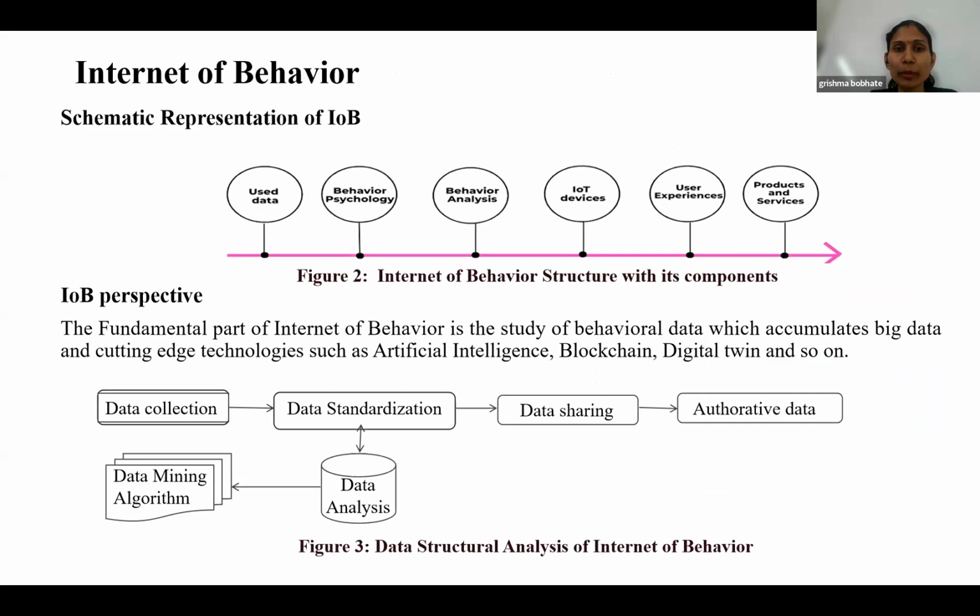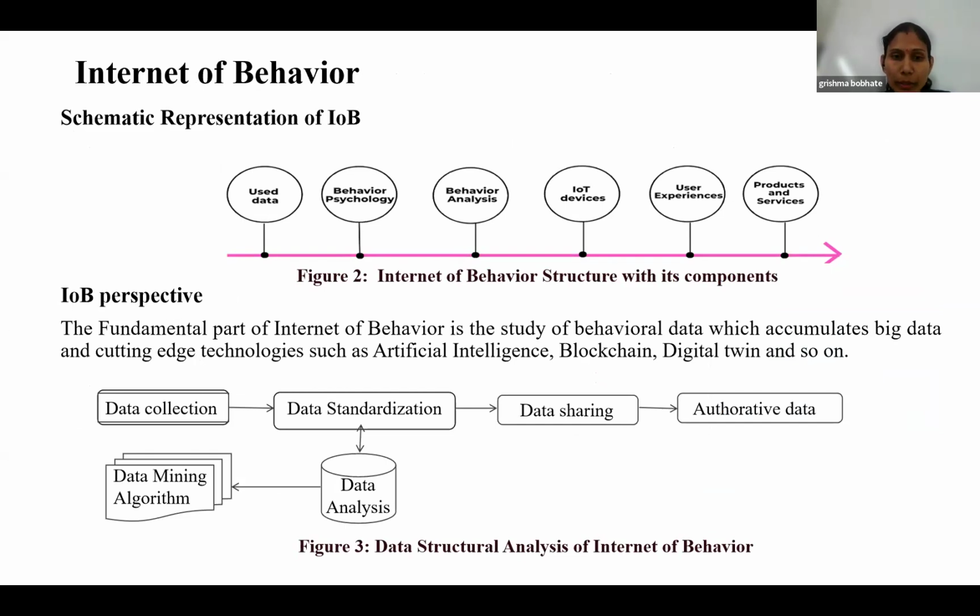Next part is how the IOB plays an important role with its structural components. Whenever we use data, it can be from an IoT device, social media, or it can be collected from online sessions. So we use data, then we understand the behavioral psychology. We analyze that behavior. If we import any IoT data, then we use the experiences of the users, and then we go to the product and services.